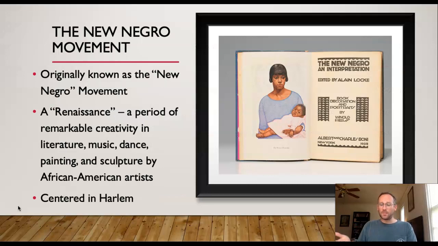Okay, so this was originally known as the New Negro Movement. And let me just talk about this word really quick because it's kind of an uncomfortable word for me to say. It's maybe a little bit uncomfortable for you to say. At this time, we're thinking like in the 20s, this word Negro was the accepted term for the Black population. It would be like saying African American or Black. So I'm going to be using it just in context, right?